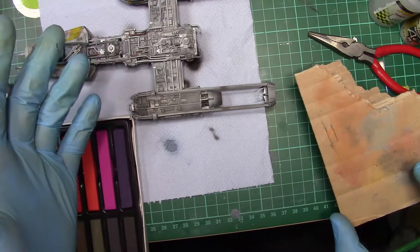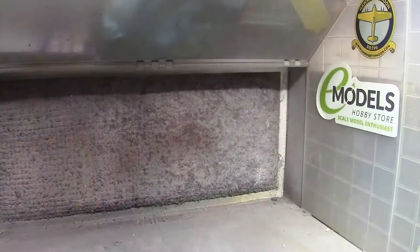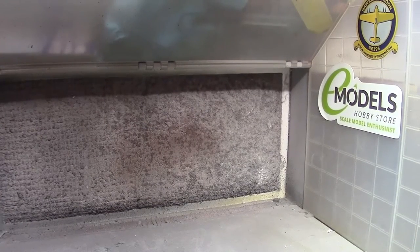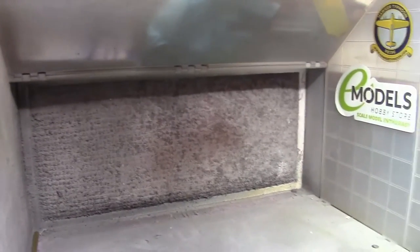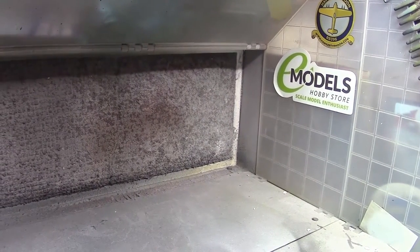Right, so I've got some matte varnishing to do on Boba Fett, so I'll do that all in one go. Okie dokie, so let's get this compressor. Hopefully you can still hear me. Now this base, let's get my camera set up over here out of the way a little bit more. Excuse me. Sip of coffee.